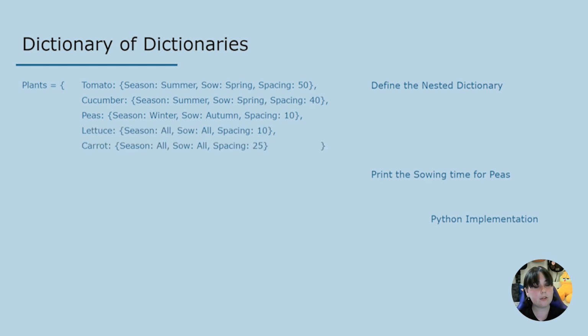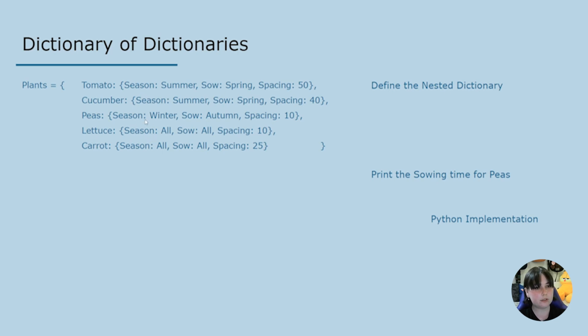So in this case, you'll notice first of all, yes, the keys are repeating. The season keys here, source keys and spacing keys are repeating. They can repeat because they are in different dictionaries. If I had tomato, tomato, tomato, that would be an issue, but because the season is within different dictionaries here, that's not going to be an issue when we're looking up. So there's no problems there.